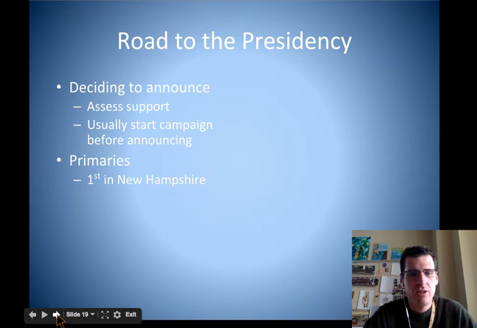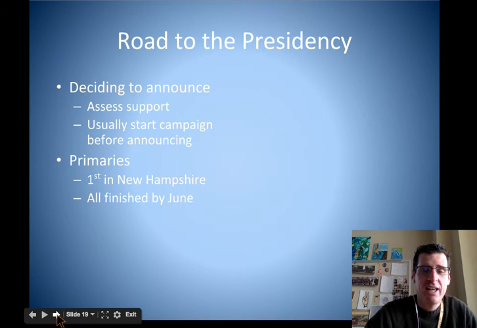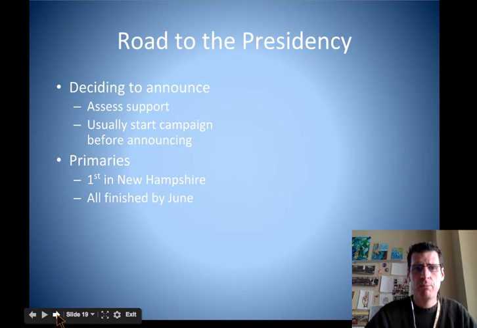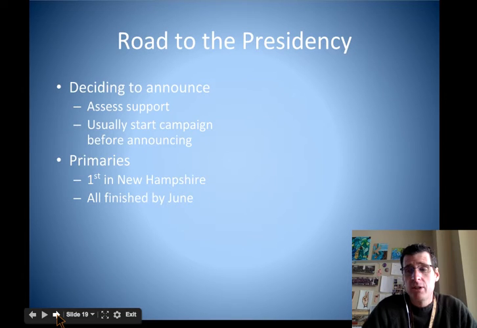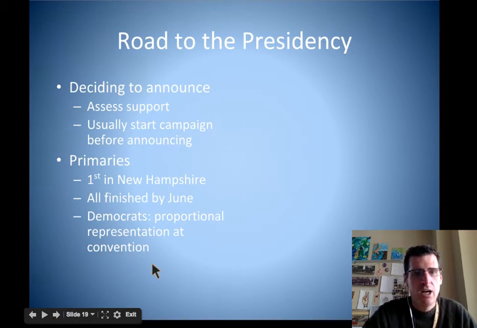They have it as law as, like, hey, we're going to be the very first. And the last ones are all done by June of that year. New Hampshire is usually early January. So over that period of time, candidates within the same party are going to run against one another. Now, this is going to get kind of ugly sometimes, because sometimes these people are going to try and do everything they can to knock down the opposition and create themselves the last one.